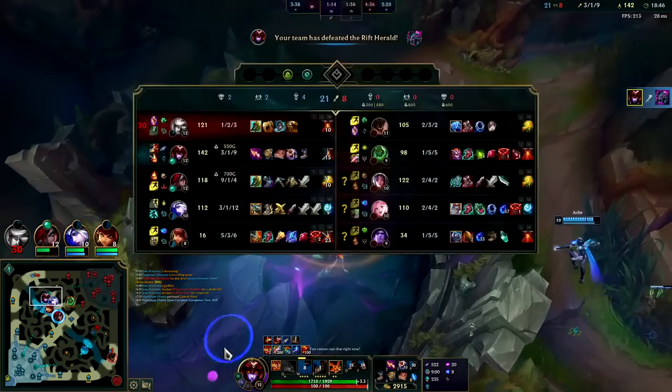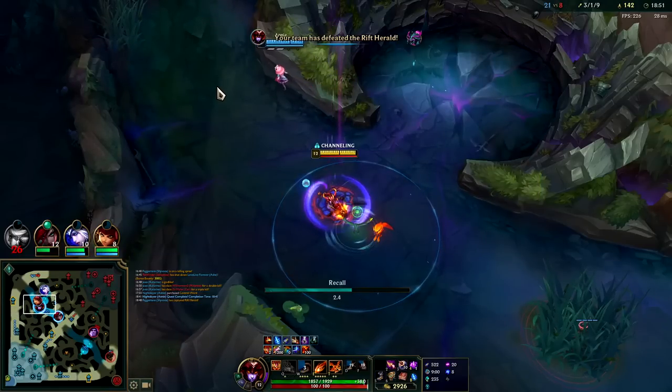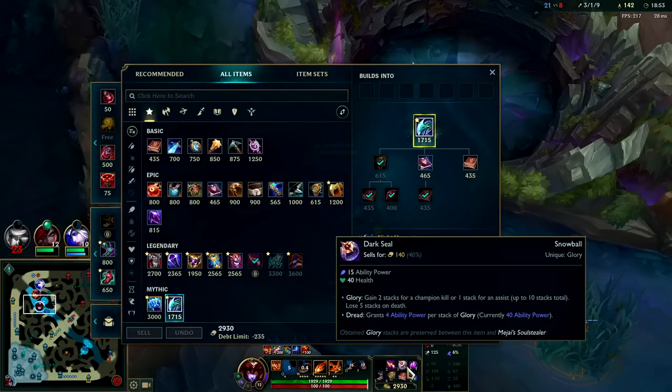We have a lot of damage on our team. We have a lot of magic damage and true damage from Ash, Kraken, and Camille. Whatever that one move is that does true damage on her, I think it's her Q.